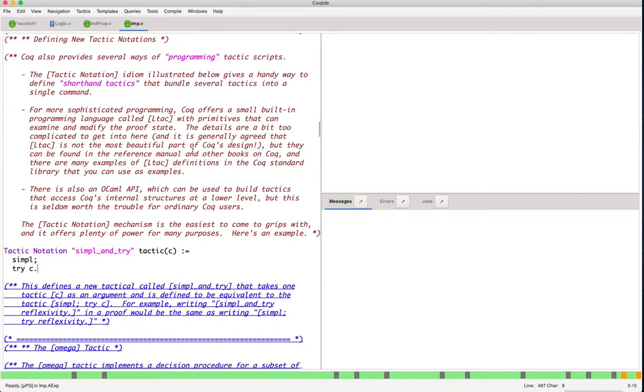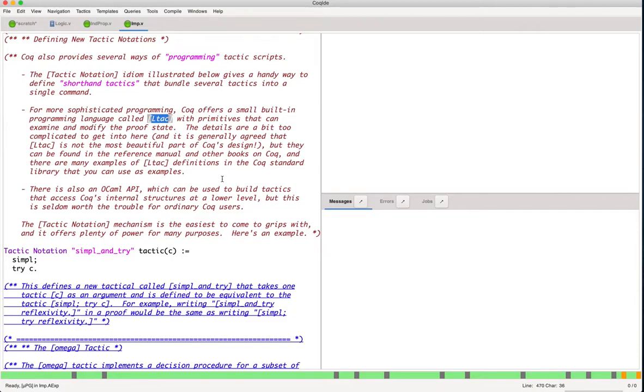As it says in the comment here, there's a whole programming language called Ltac, and there's actually a few others that are more modern than that, which are ways to do more sophisticated tactic definitions. So they can do things like pattern matching on the goal state or on hypotheses, and they can do backtracking, so they can try things, and then if that doesn't work, go back and try something else. To a large part, we're not going to use those at all in this course, so you don't need to worry too much about it, but there's a whole level there that you can learn about if you're interested.